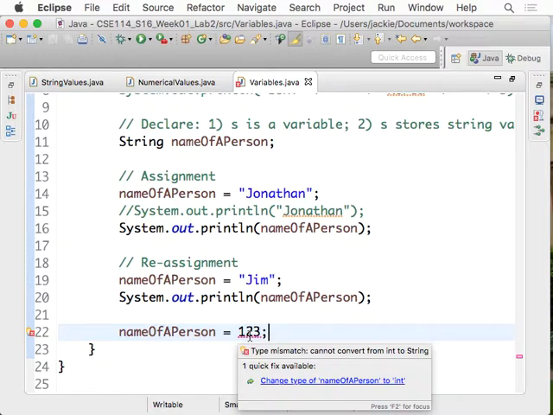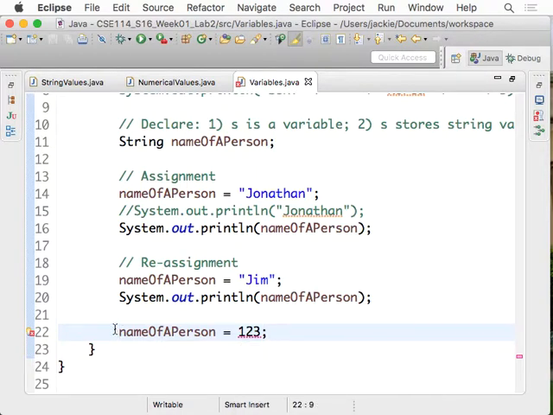But now, in line number 22, you're trying to store a number value into a string variable, so you have some mismatch. Is it clear? That's why we say there's a type error: you're storing something that's incompatible with the declared type of the variable.